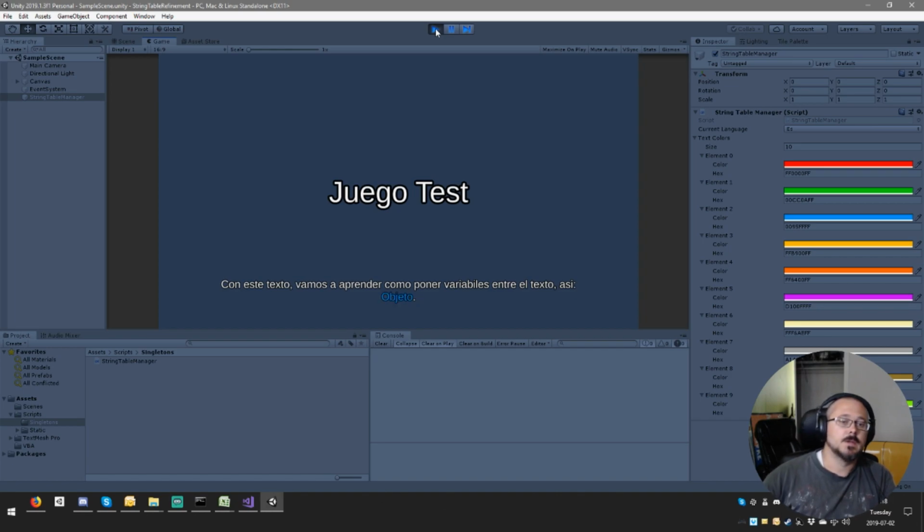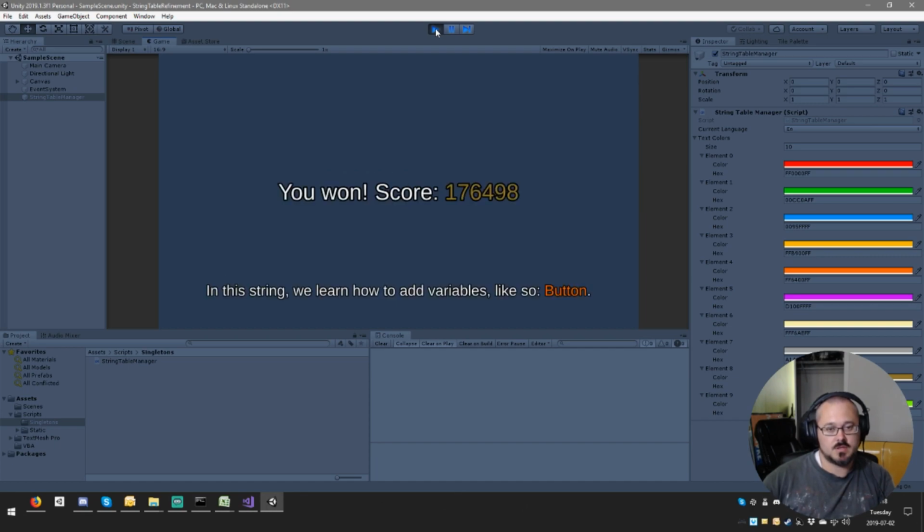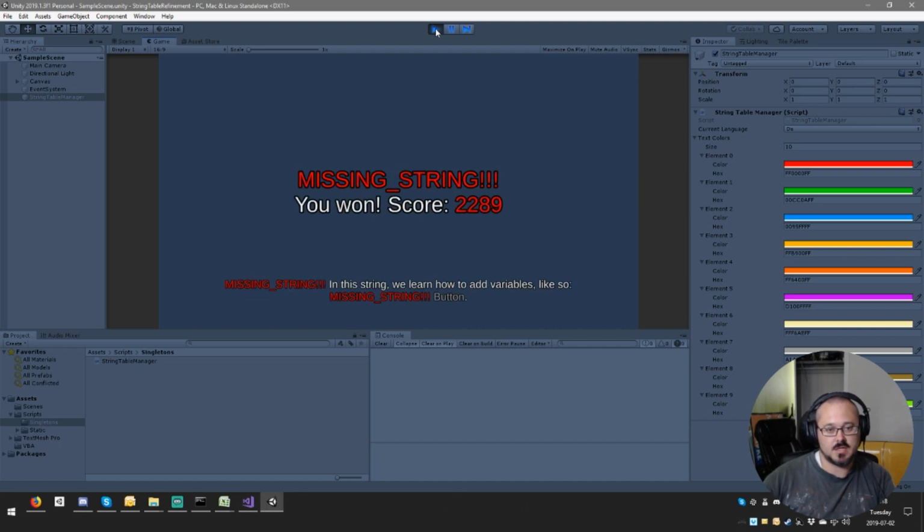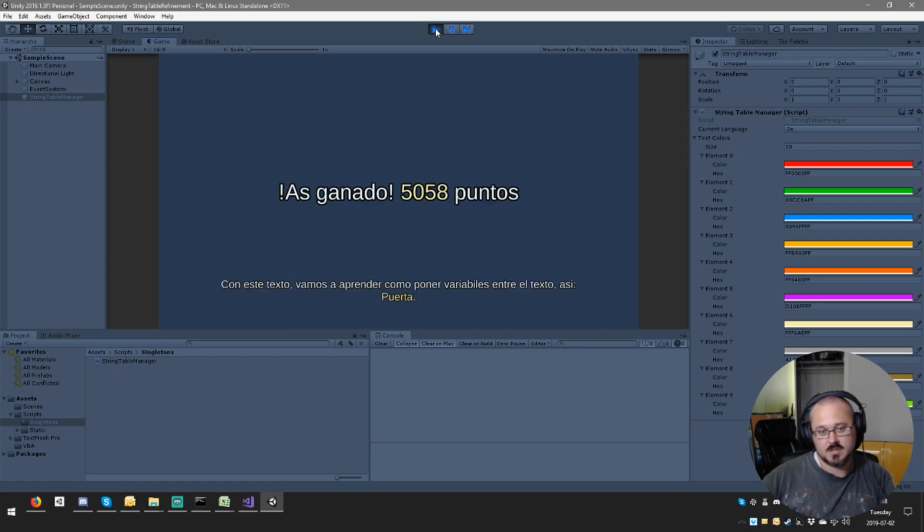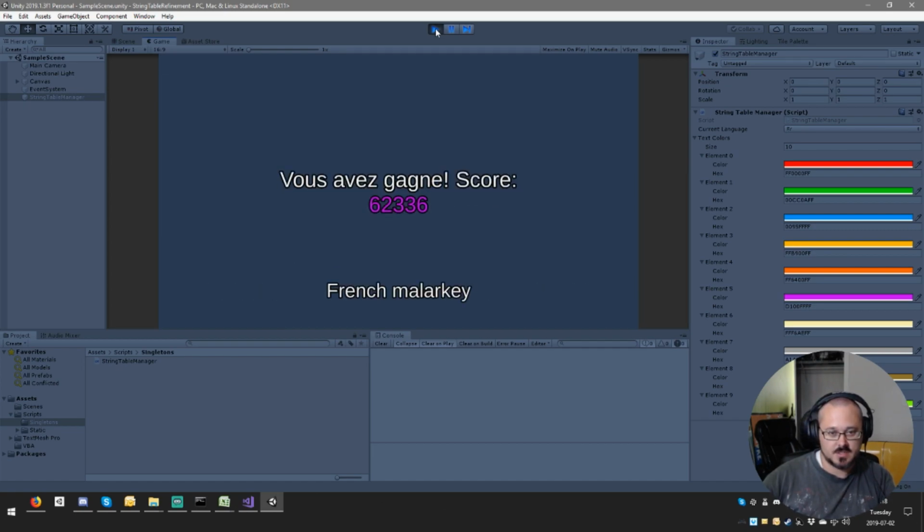If we press enter, this is the amount of points that we can feed it. So always random. With this, we can change language and immediately go to a different thing if the language is missing, like German. As you can see, it's not there, but in French, there it is. And it always says French malarkey as a variable because I haven't given it the variables.